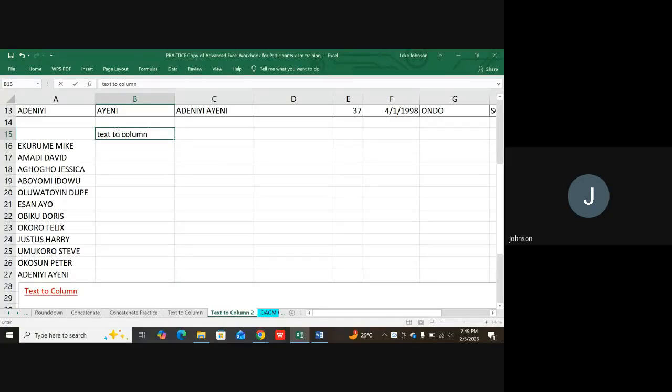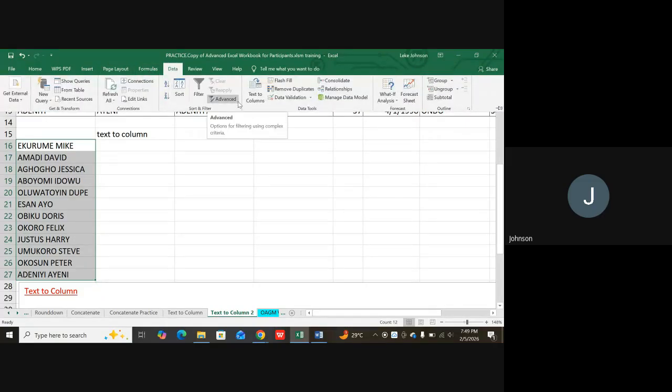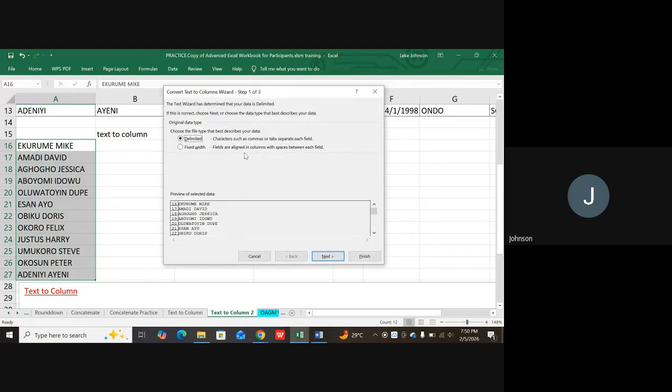So what we do is that when I come to where the names are, we can select everything. Select all the names and let's separate them at once. So when you select all the names at once, then come to your data. When you come to your data, then go to your, where is my text to column? So this is the text to column.